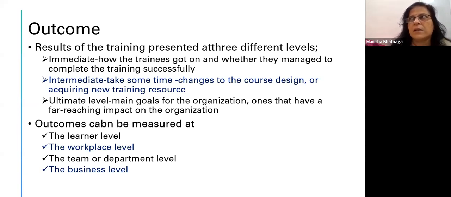Actually, these models are different ways to do the same thing. And what is more important for you? For example, if you're more concerned with the training objectives and the learning, then the CIPP model can be adopted. Otherwise, if you are more concerned about the performance and the outcome of the training, then probably Kirkpatrick. So it is your choice. You have different ways to do this.